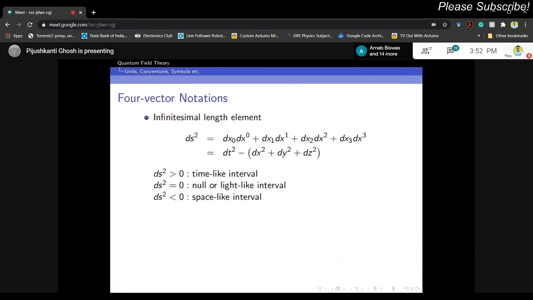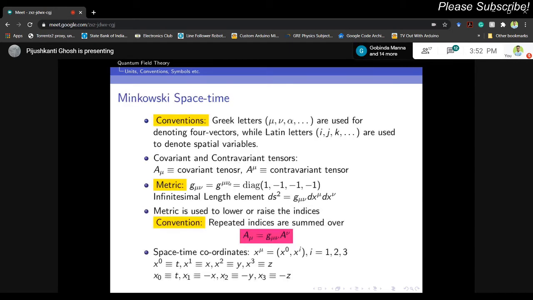Okay, this is the next one. So if you write the infinitesimal length element, then basically what we had is ds square is g mu nu dx mu dx nu. So mu is contracted, nu is also contracted. On the left hand side there is no free index, on the right hand side there is no free index. So you know that only g00, g11, g22 and g33 are non-vanishing. All other components of g mu nu are vanishing. So you just sum over.